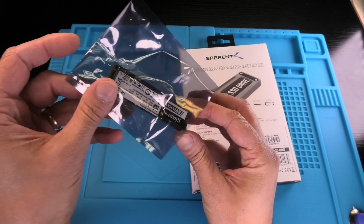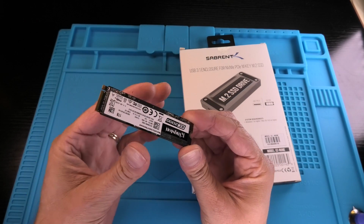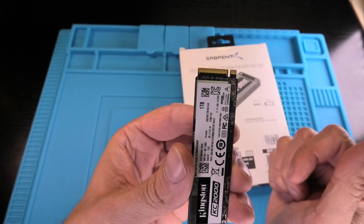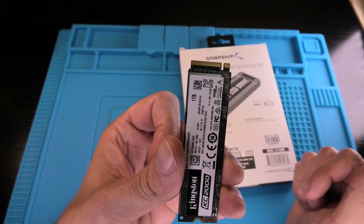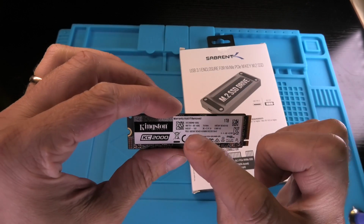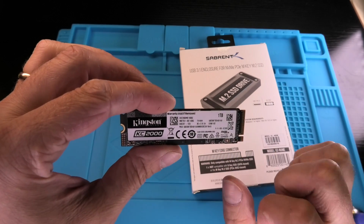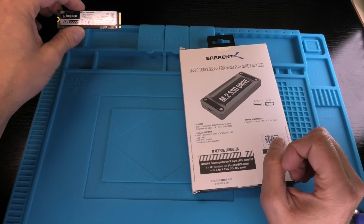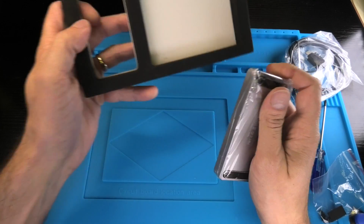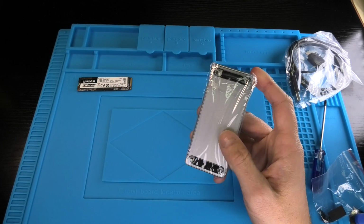If you look here at the tip of it, you can see you have one key, just like on the picture of the box here. So this is what we're going to install into this external enclosure today. In this case, this is the Kingston KC2000 1 terabyte SSD. So we just take the enclosure and we open it up.